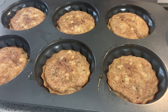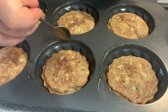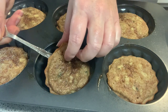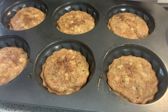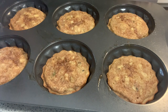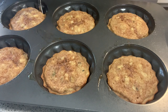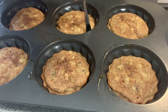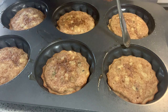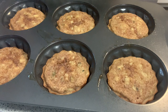Let's give it a look. I can see they've pulled away from the sides. I think they're going to lift out just fine. I'm going to let them cool for just a minute — maybe five or so minutes — and then we will get these out. So cute! What a fun way to amp up zucchini cake. We'll get these out here in just a few minutes after they cool.